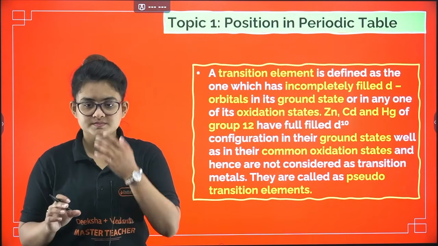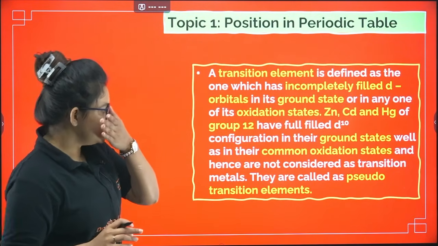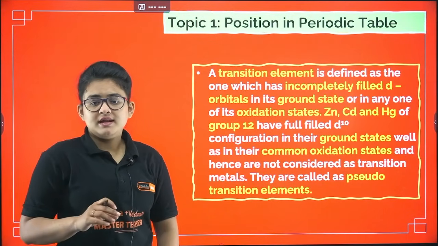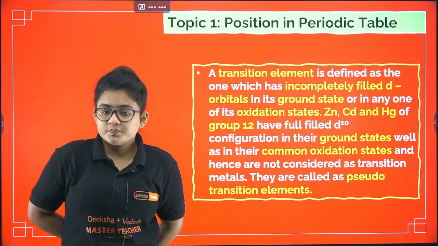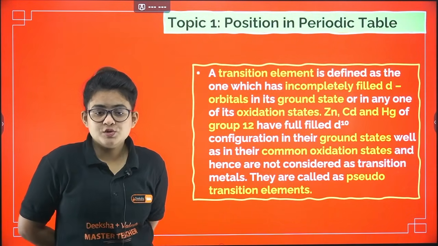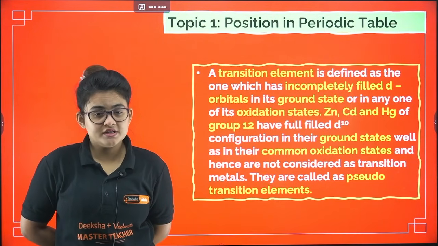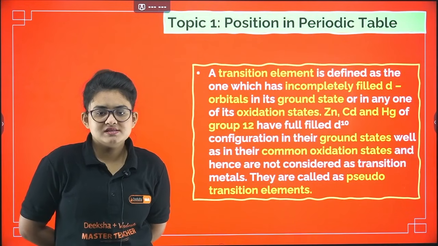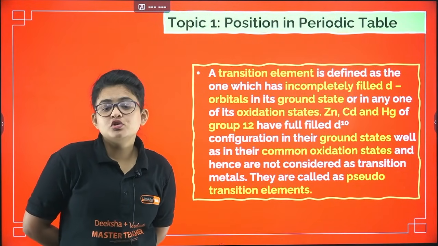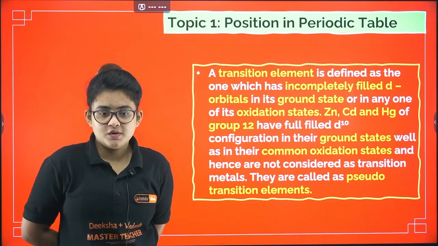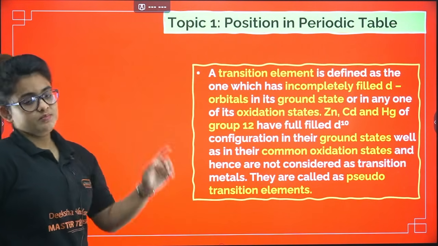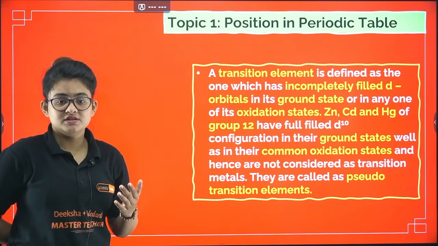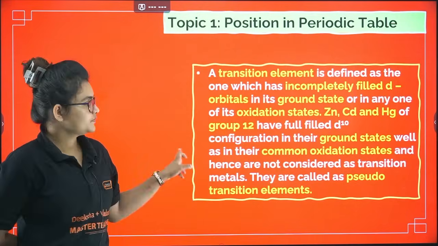transition elements. So you have to check for those metals that have incompletely filled d orbitals in their ground state itself. And if you look at the common oxidation state also, like copper, Cu plus is also a 3d10 configuration, so it will not behave as a transition element. So they are called pseudo transition elements in that regard. I guess it's clear. Sometimes in the PU level the question comes, why is zinc not considered as a transition element? I guess you can answer now.